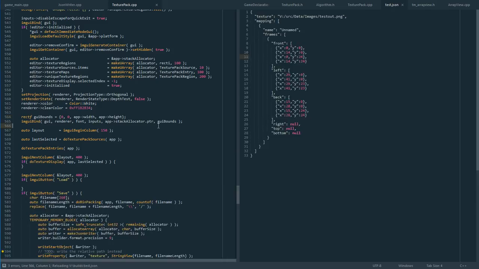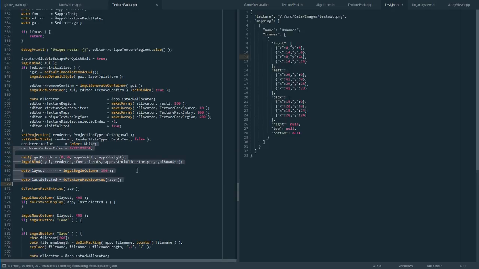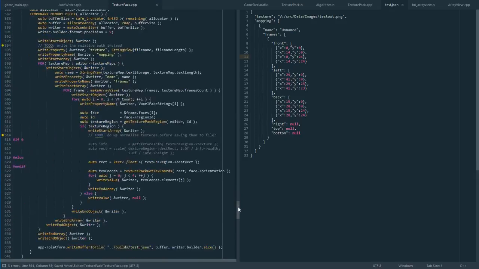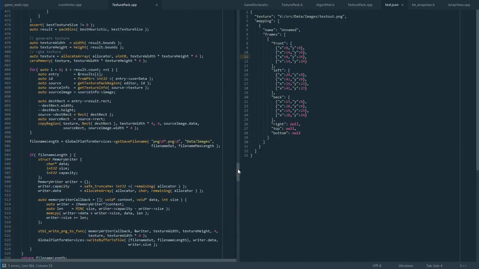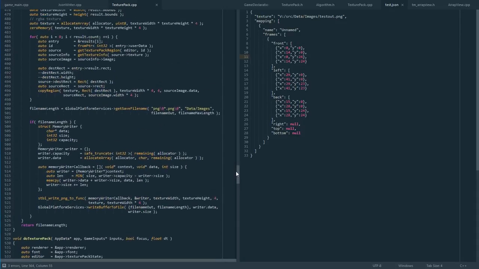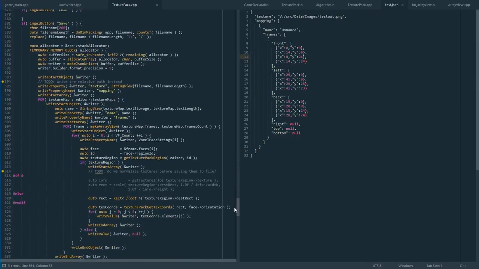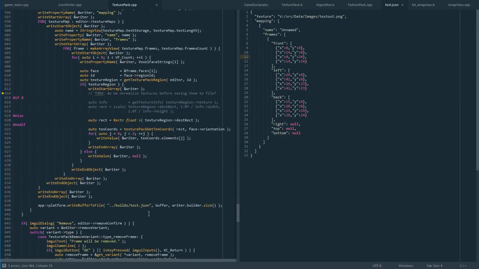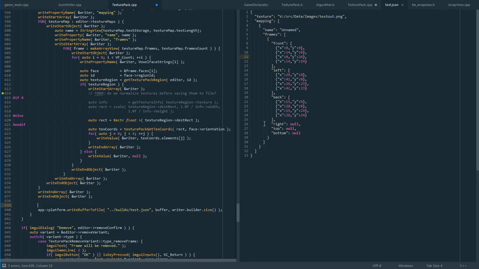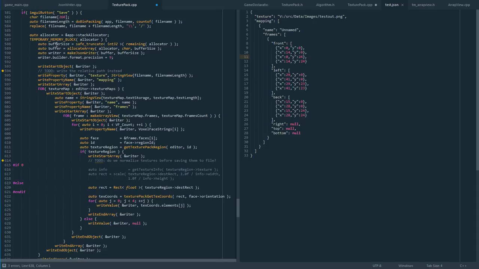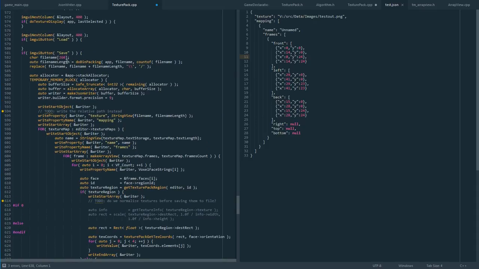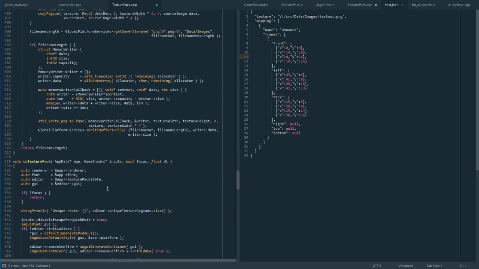So let me do that first, actually. We're gonna take the path to the JSON file ourselves instead of saving to a test file, which I have done before. Let's make this a little bit differently.